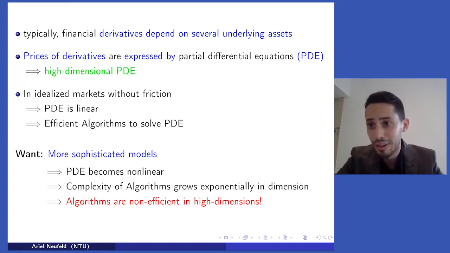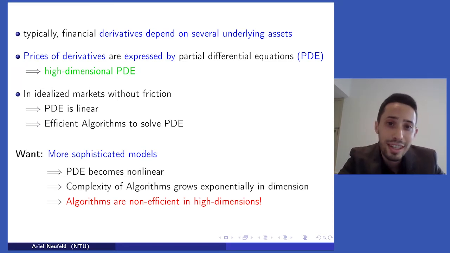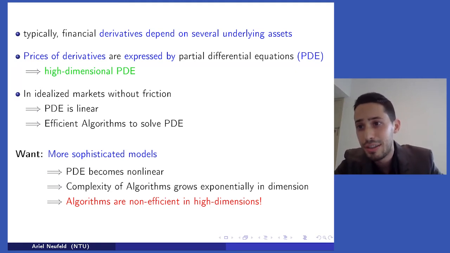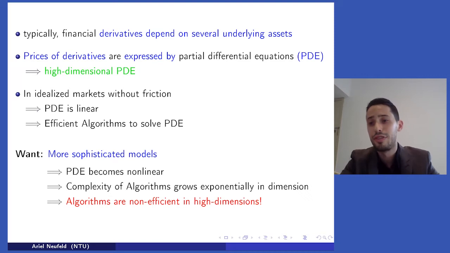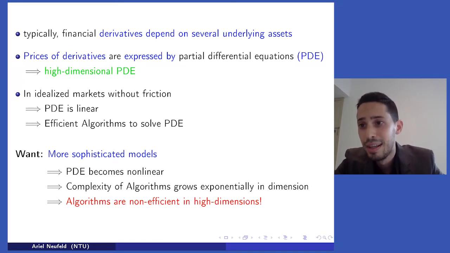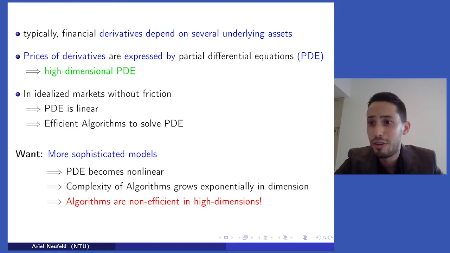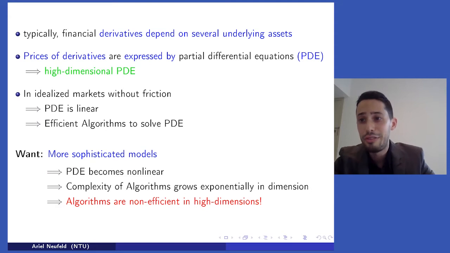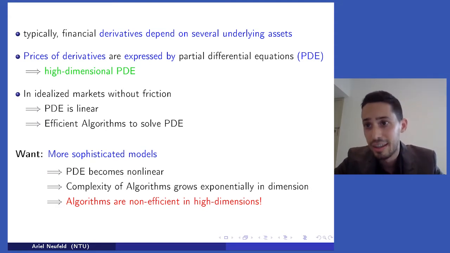So first of all, for those who are not coming from finance, let me introduce an example of a financial derivative. Think of one stock from one particular company, and let's say today's value is 100. And the bank offers a contract which tells you the following. You look in 1 year at the value of the stock of this company. If it's above 120, you get the difference. If in 1 year the value is 130, you get the difference between 130 and 120, so you get 10. If it's 140, you get the difference between 140 and 120, which is 20. However, if it's below 120, you don't get any money from the bank.